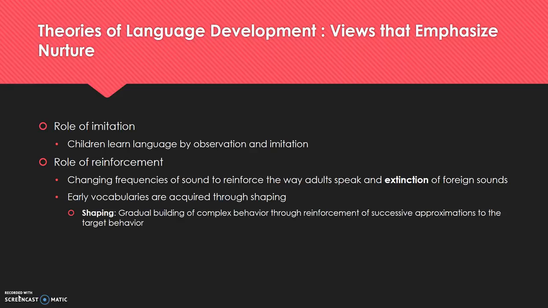And we know that vocabularies are acquired through shaping. Children don't say words exactly right to begin with, but they approximate words, and eventually they fine-tune those words over and over and over, and are rewarded more and more for pronouncing things in the right way, using grammar in the right way. We're rewarded for learning how to do that. And we are corrected when we don't do it well. So our vocabulary, the behavior of communicating, is changed through shaping.